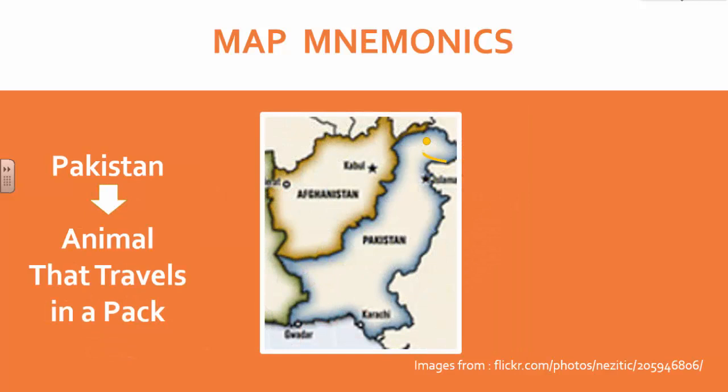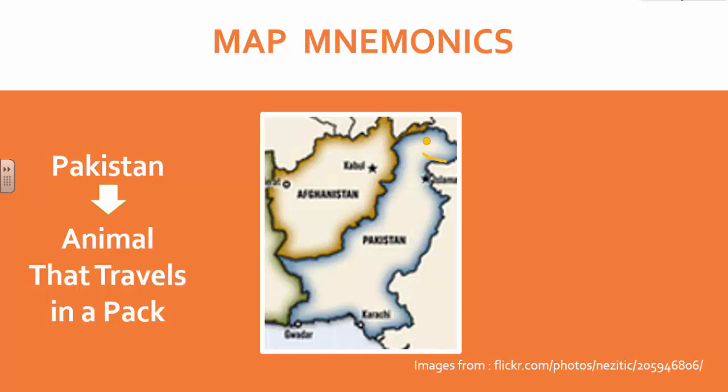Although Pakistan is not one of the countries that students are asked to identify this year, it is one country that is easy to identify on any map. It is the profile of an animal. Some people see a dinosaur while others see a seahorse. Whatever animal that the person sees is not important, so long as they can pick out the shape of the country. Many animal groups travel in packs, therefore Pakistan. It is even wearing a backpack, Afghanistan.